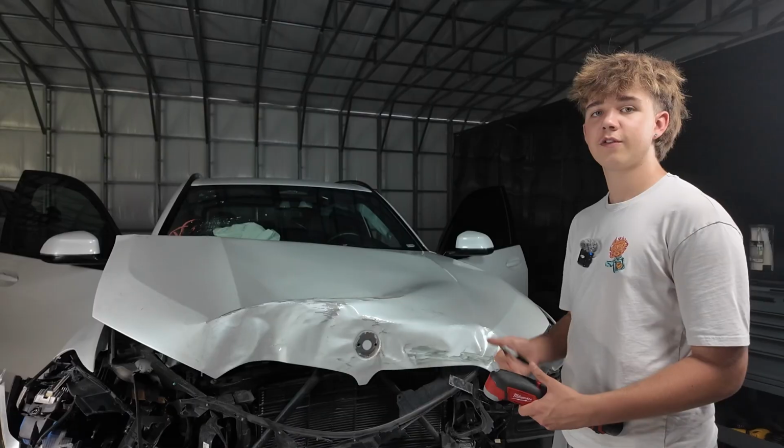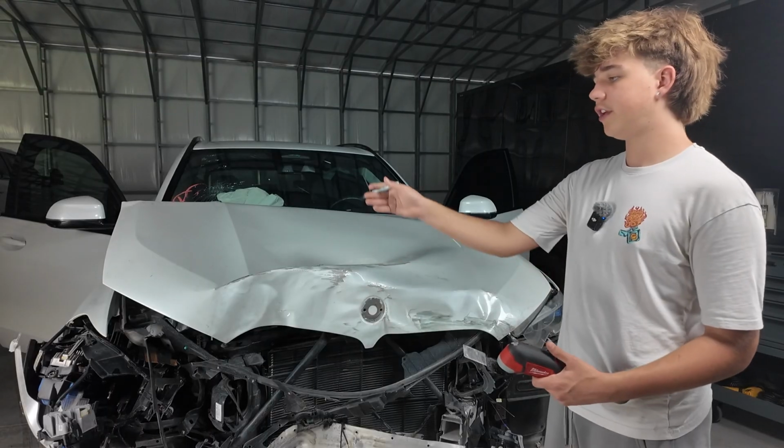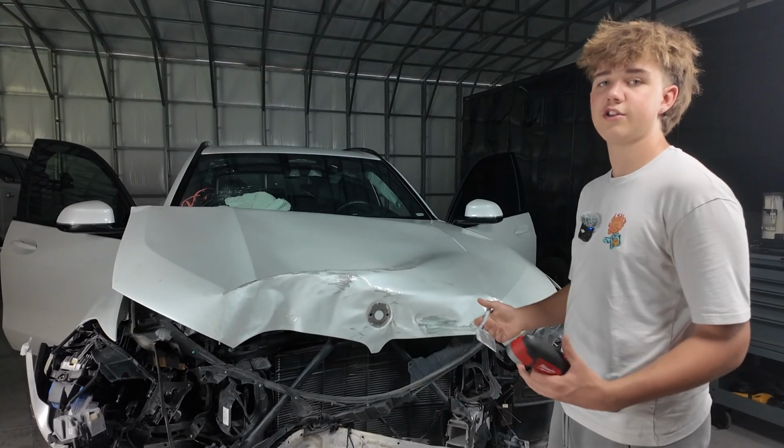So first I'm gonna mark my location, roughly where I'm gonna cut it. I'm just gonna eyeball it, see where the lock is on the other side, and then mark my location where I'm gonna cut it. So sit back, relax, and enjoy.